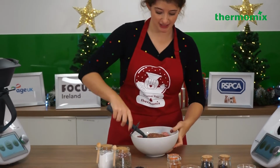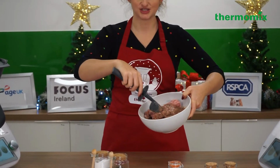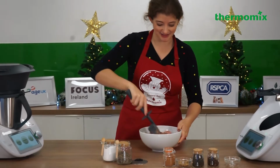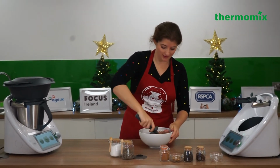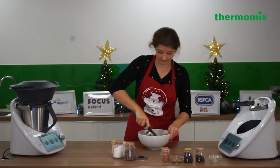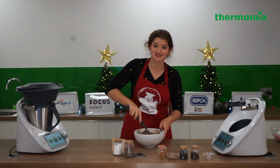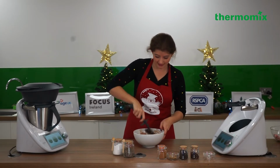So get your spatula. You can see we've got our coarsely ground meat, our delicious pureed liver and other delights, and those are all going to be mixed together. This might not look particularly appealing at this stage, but I promise that once we're done, it will be delicious.